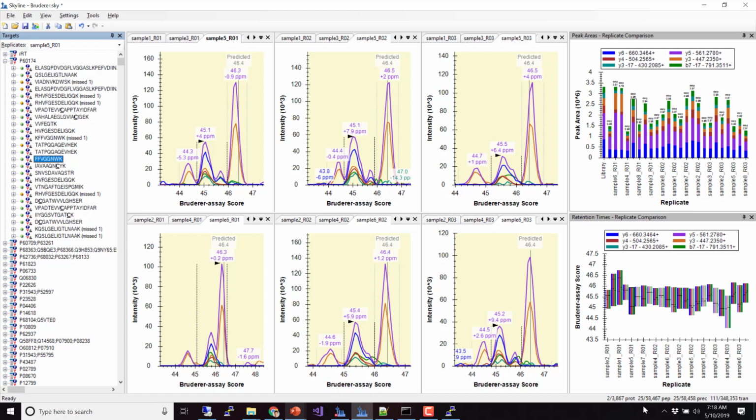So if you're isobaric at the precursor level, you just look the same if you elute at the same time. So it's easier to see the interferences, but just because you have an easier time seeing them doesn't mean they're actually better.